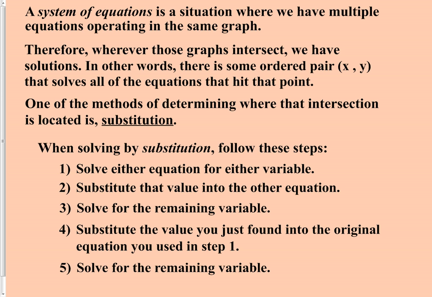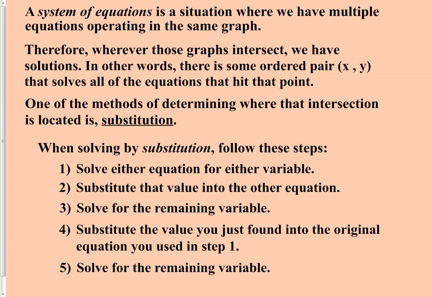So the first method we looked at was the substitution method, and it is called the substitution method because of its tendency to make you substitute into the equation. So let's look at the step-by-step here. You pick either equation that you want and solve for either variable that you want. Typically you have an x and a y in one equation, and an x and a y in the other equation. Look at those four variables. Typically with the substitution method, one of those variables will appear easier to solve than the other three.